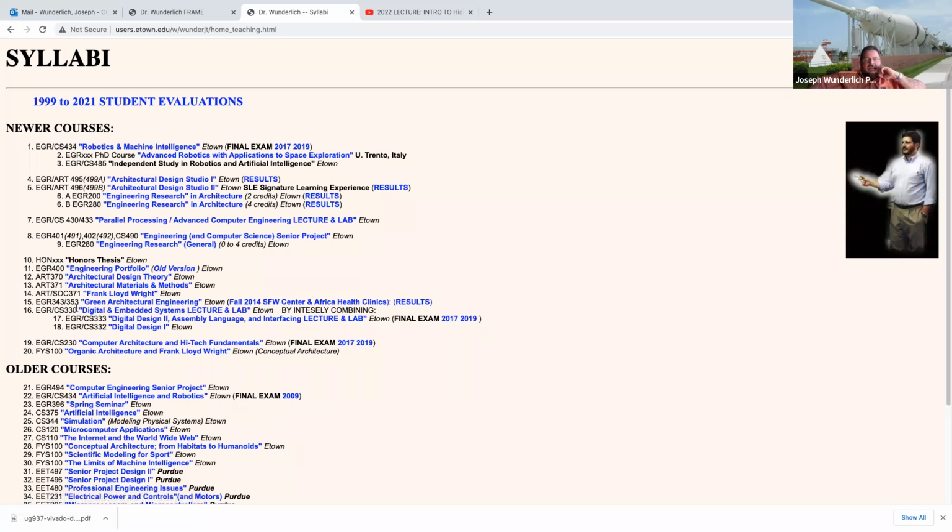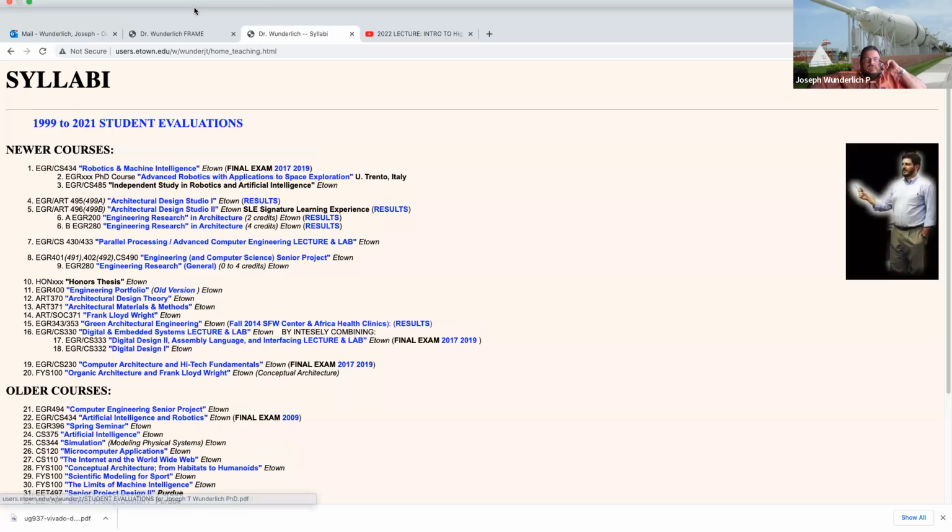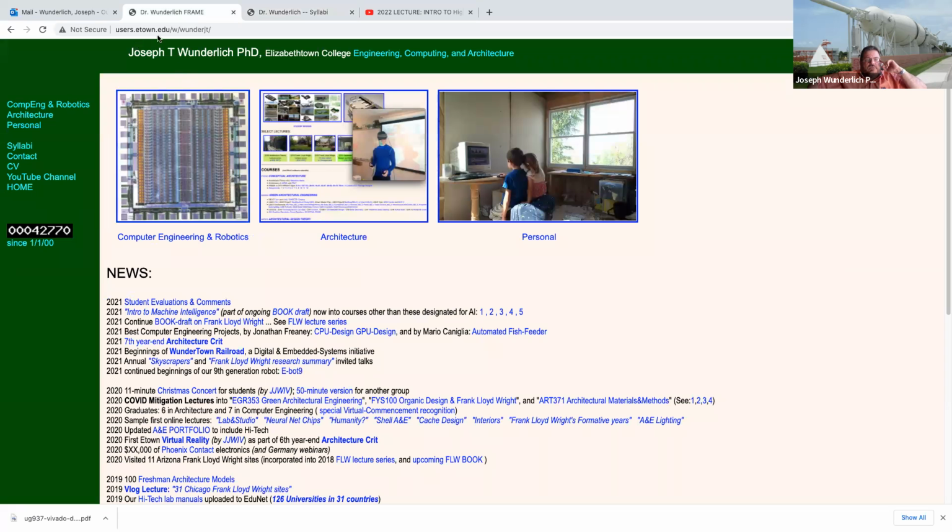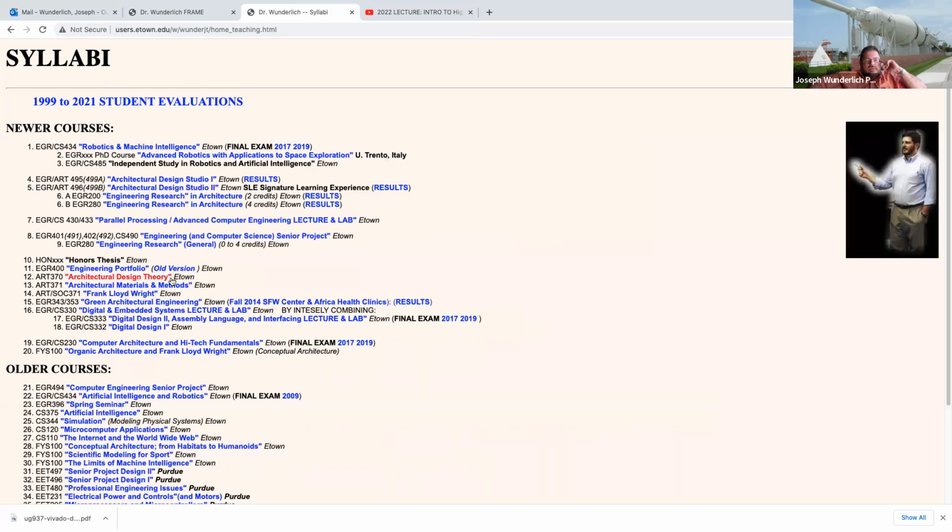Up here, you can see how I was mentioning 333 and 332. That's getting restructured into one course with a lab, intensely combining, because it's really going to pack in there pretty tight. I need to cut out some things, but it's for the common good. And so we are in here, and that is this course here.